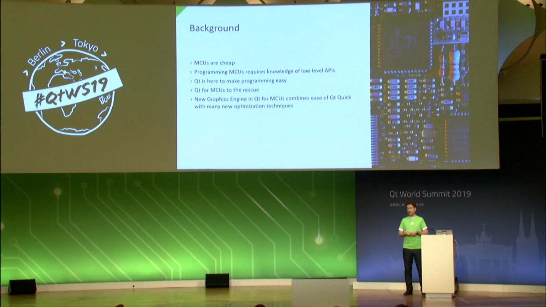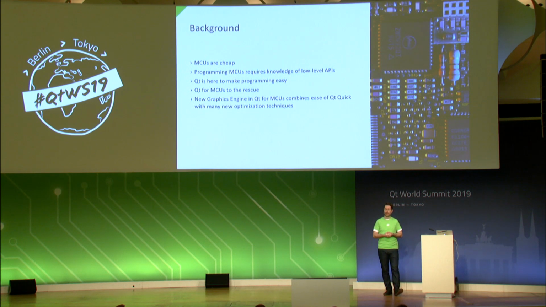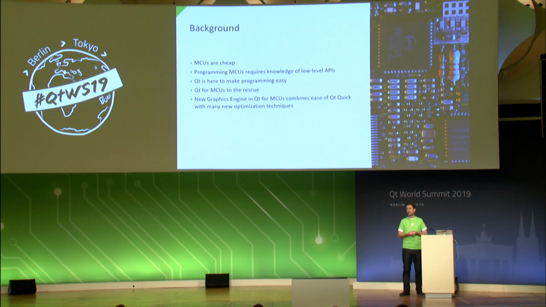So for microcontrollers, we've been doing this for a while, but it was really end of last year, beginning of this year, when we went back to the drawing board and we realized we're not quite there yet. We can't really meet the memory requirements and performance requirements that we want to get something really, really good and small. So we went back to the drawing board and we did something new, and about 9 months later, well, here we are. We have a new graphics engine for microcontrollers. We call it Qt Quick Ultralight, not just light, but ultralight.